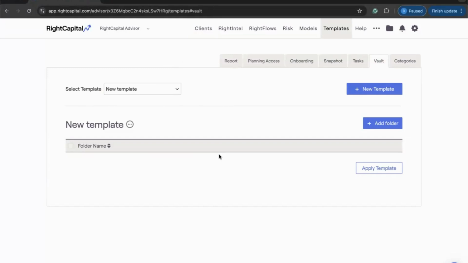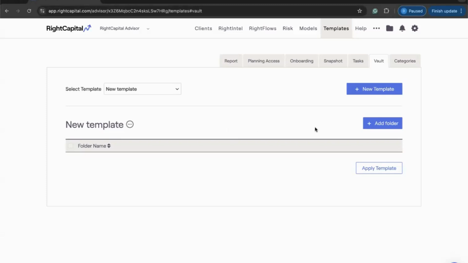And you can always create folders within an individual client's vault. But let's say maybe you ask the majority of your clients to upload the same sorts of documents, the same sorts of files, and you want to have one or more folders exist by default within those client plans so that when the client visits the vault for the first time, they see all of those folders there ready to go, and they know exactly where to upload all of the different documents that you're requesting. That's where Vault templates really come into play here.